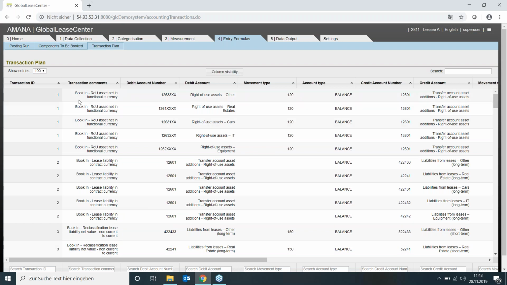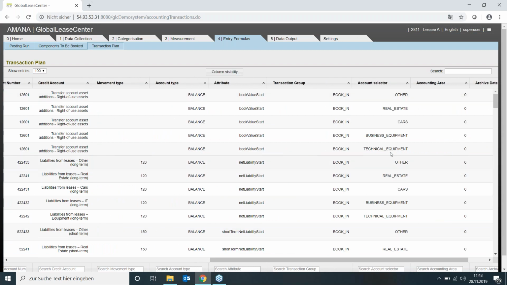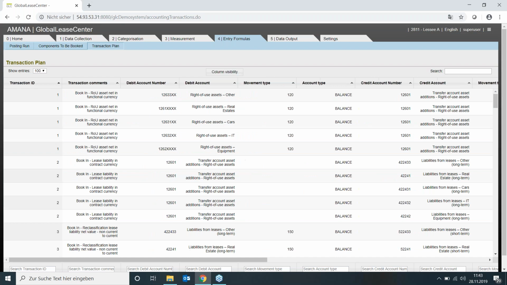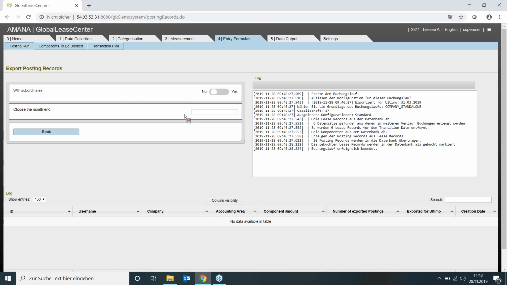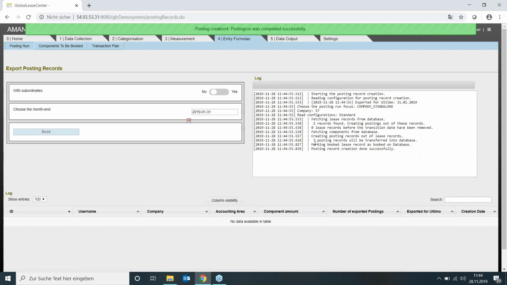As you see here, you see the book-in postings with these account numbers, movement types, values and asset classes. You will define it only once, and after that it's only a click here every month to generate the posting records. For example, we say we want to generate the postings for January. Click here.